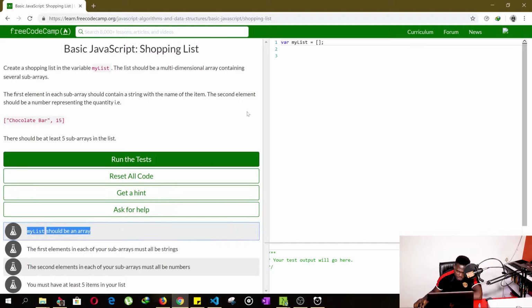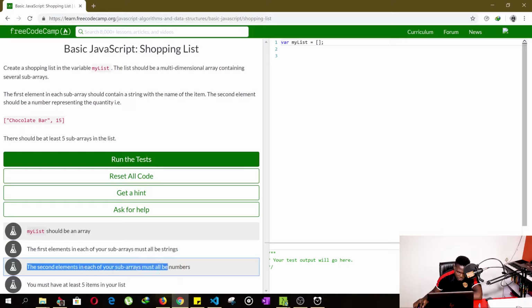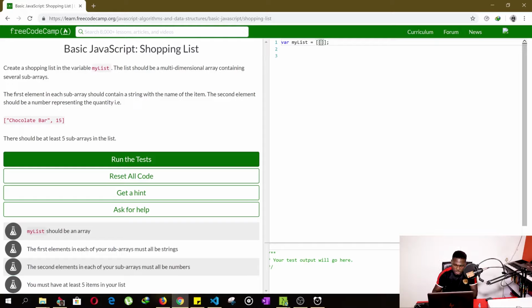My list should be an array, of course, it's already an array. The first element in each of your sub arrays must all be strings. The second element in each of your sub arrays must all be numbers. And you must have at least 5 items in your list. Simple. The first item in your array should be what? String.